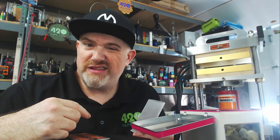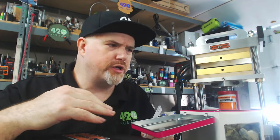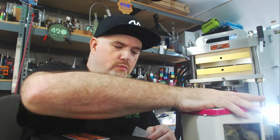And it actually affected my early squishes. While I was learning to squish rosin on the 12-ton press, it had so much power, like I wanted to use all that power. The gauge was barely moving when I was doing my early squishes. What I was doing is squishing too fast and too hard because the press had so much power to use. So I'm blaming the press, even though it's probably still my noobish mistake. Whatever. I can do what I want, right? The point is, smaller presses are more than capable.